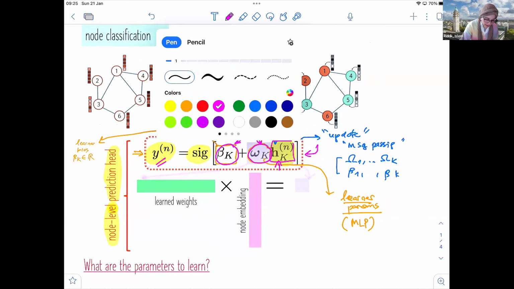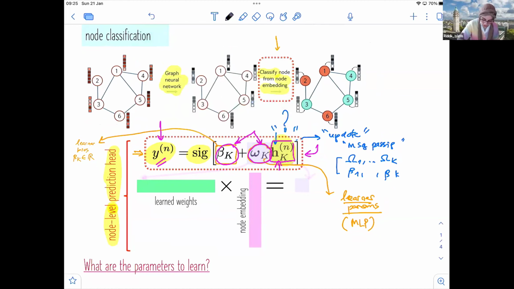Take a minute and try to write down all the parameters that we need to learn, all the learnable parameters that we need to optimize to get the final predicted label y hat of node n. And then we will compare it, of course, with the ground truth for the final evaluation.